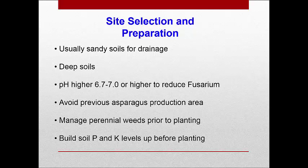And in the case of asparagus, which is a perennial crop, you don't want fusarium because you are not going to remove that asparagus next year. That asparagus is going to be there for 15, 20 years. So try to be in the higher pH soil. Avoid previous asparagus production areas, for example, in your backyard, in your home garden. If you knew that this is an area where there was asparagus in the past, I would try not to plant my second planting in there.